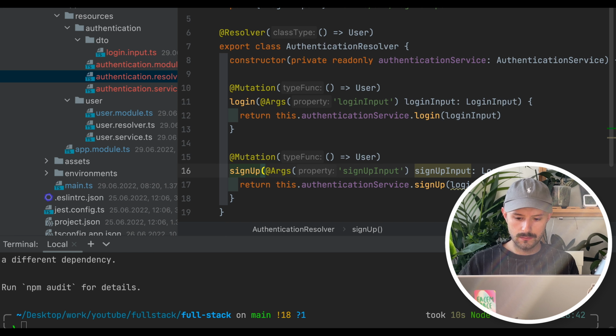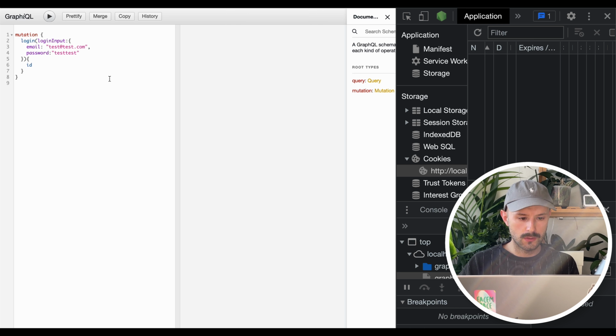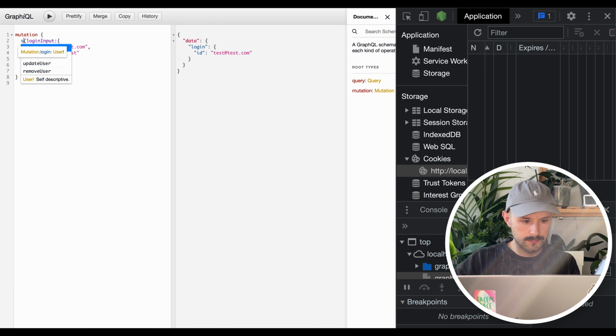Let's check out if it actually works. Let's try to log in with those credentials. That works because we don't have much logic behind it. Let's try to sign up.